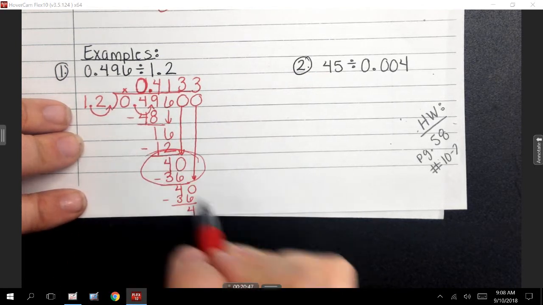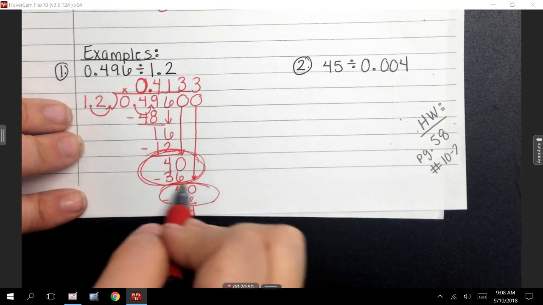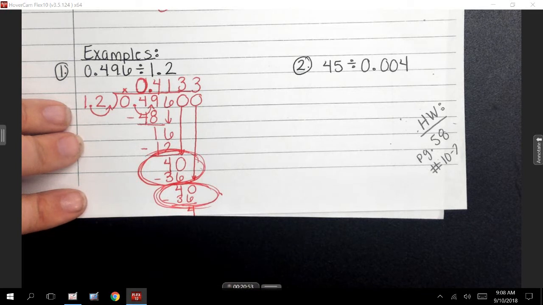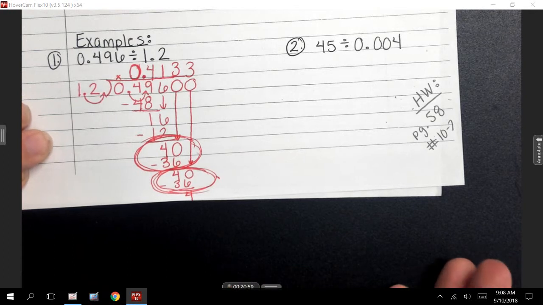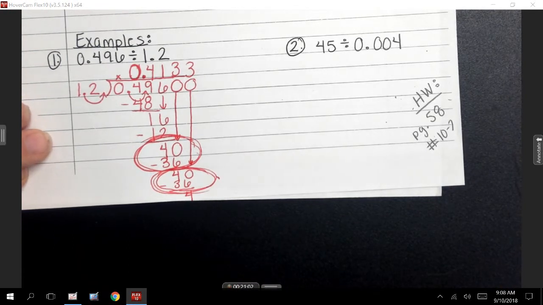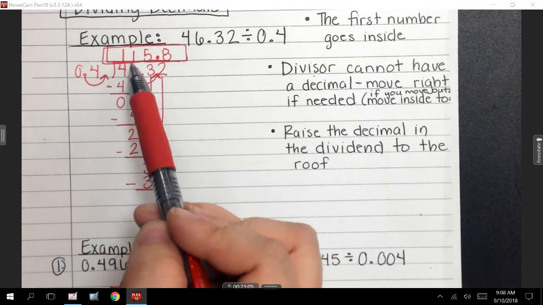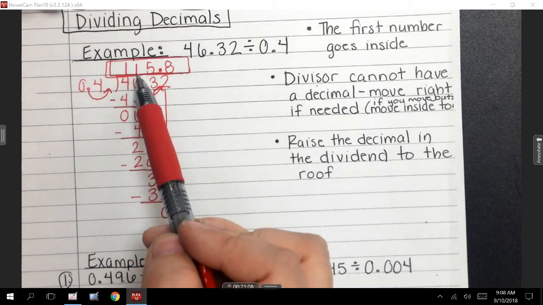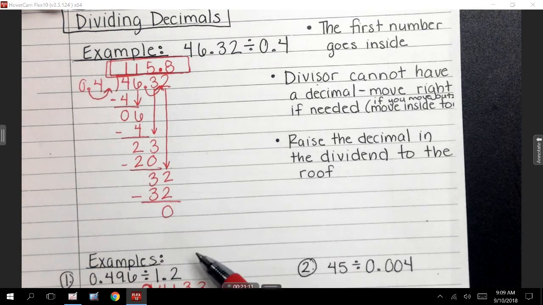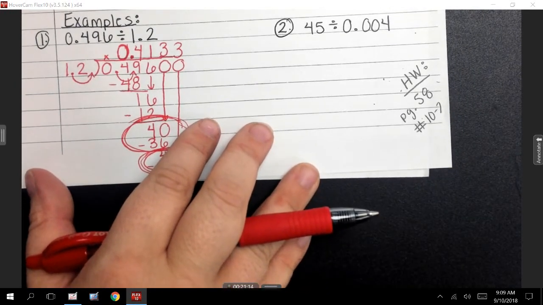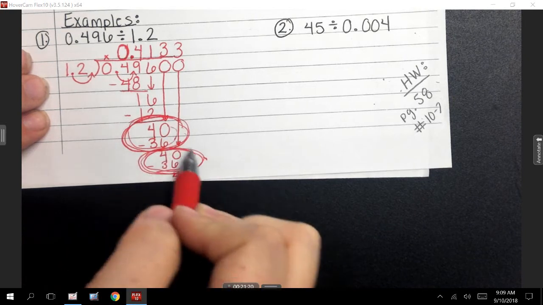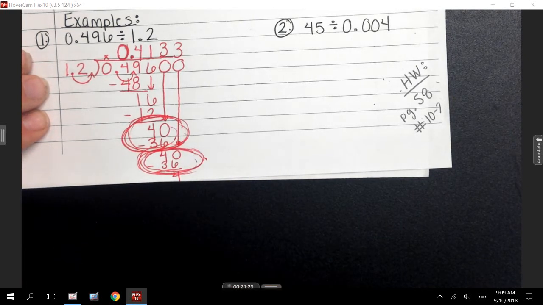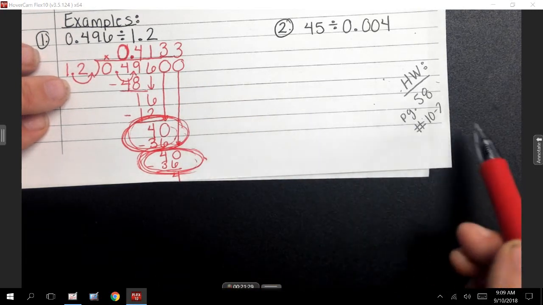All right, look right here at what I'm circling. Do y'all see how now we actually have the same problem repeat? Until we see that problem repeat, it might just be a coincidence that we're getting that same number. Let's look up here. We got a 1 and then we got a 1, right? Did that mean something was a repeating decimal? No. So just because I get 2 3s in a row, or I subtract and I get 2 4s in a row, that doesn't necessarily mean it's repeating, okay? Once we've seen this happen twice, then I can say it's repeating. Are we okay with that? All right, and then again, we know it's repeating because I'm going to keep bringing down zeros every single time.